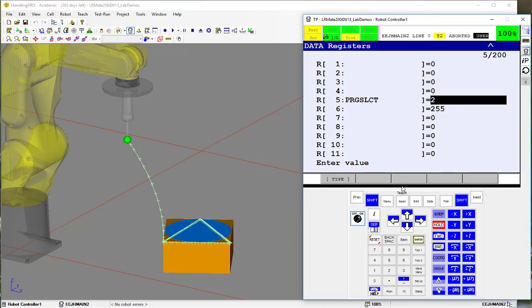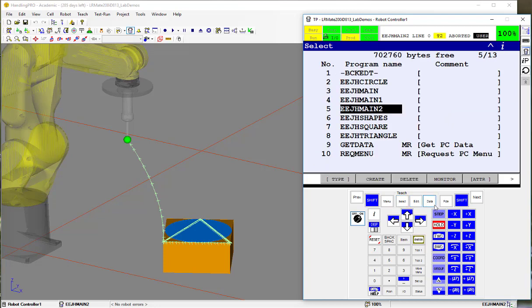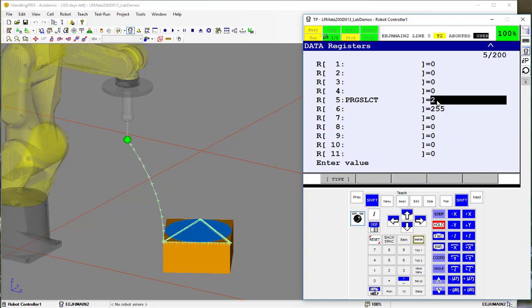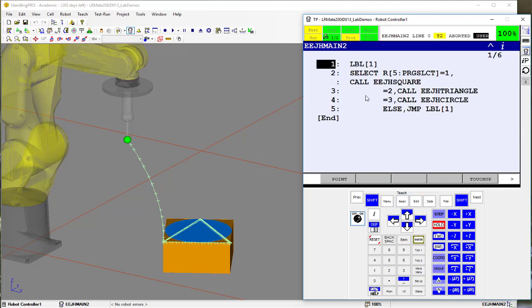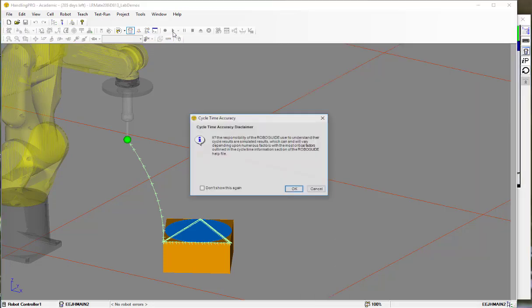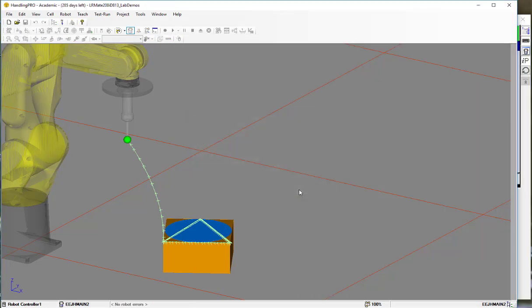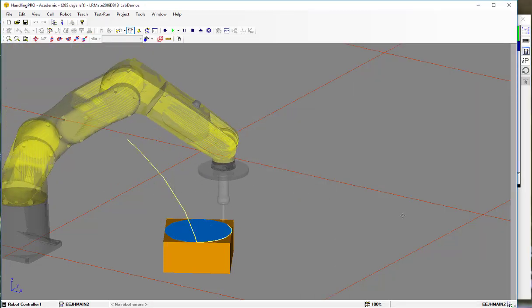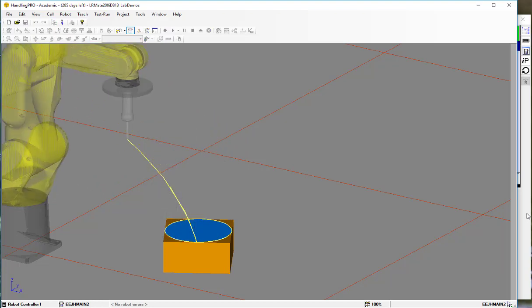So if I want to run it again, what I should probably do is change it to a different shape. Let's do the circle. So if I change that to a 3, go back, run the program. Now, the 3 value makes it draw the circle.